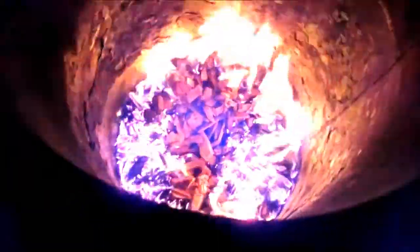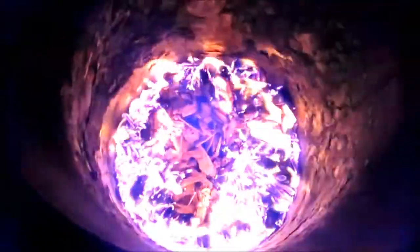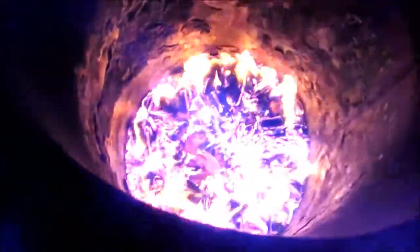We have lit the charcoal and I have poured in some wood chips. Now we wait until the hot coal bed forms itself. At this moment the gas is very difficult to light and it has a rather bad color. We have to wait until the flaming pyrolysis bed is formed completely, which is almost happening now.